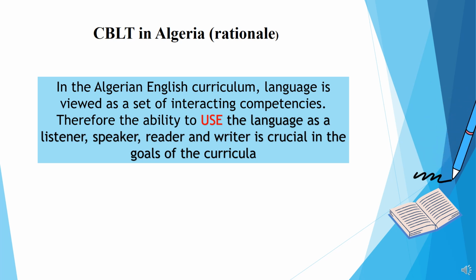In the Algerian English curriculum, language is viewed as a set of interacting competencies. Therefore, the ability to use the language as a listener, speaker, reader, and writer is crucial in the goals of the curricula. In other words, teachers should work on the know-how and the know-to-be of their students, making bridges between what they are learning in the classroom and their experiences in society.